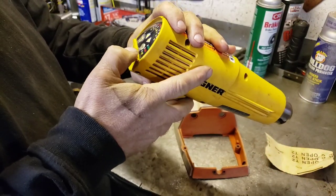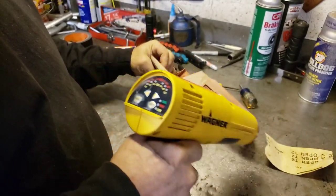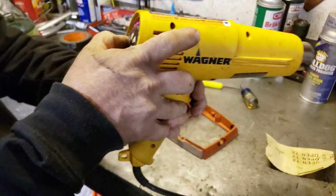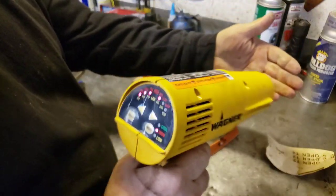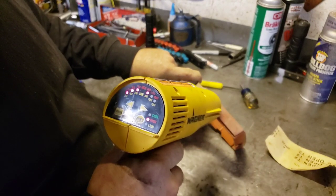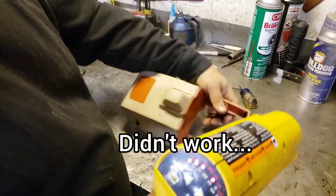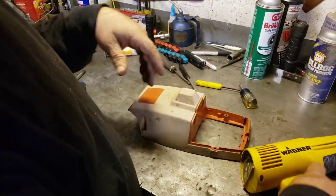Okay. So yeah, they say if you hit it with the heat gun, sometimes it'll bring the surface back, now that we sanded a lot of that oxidization off. Put her on high. Let's see what happens. I don't want to get too crazy and ruin this thing, so. Nope. That ain't gonna do nothing.